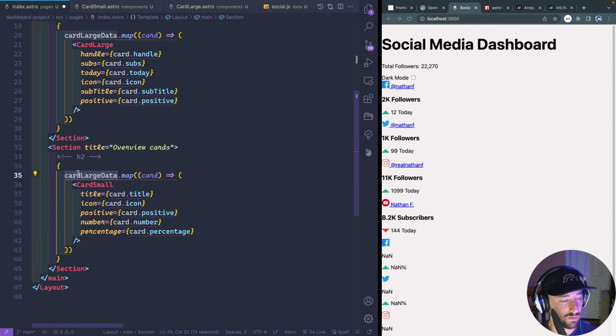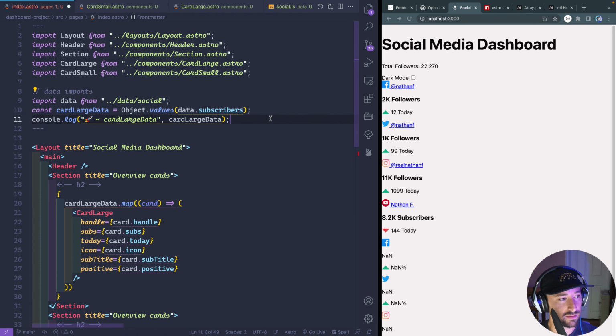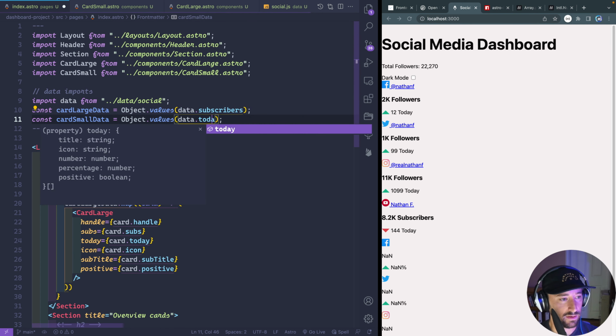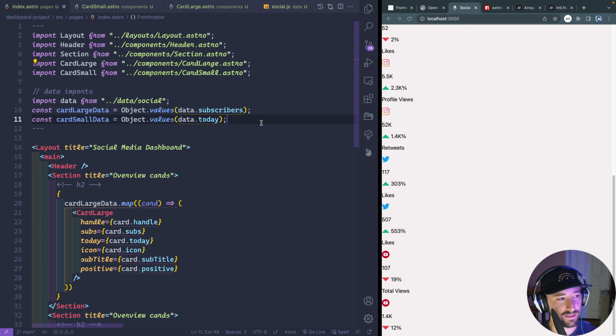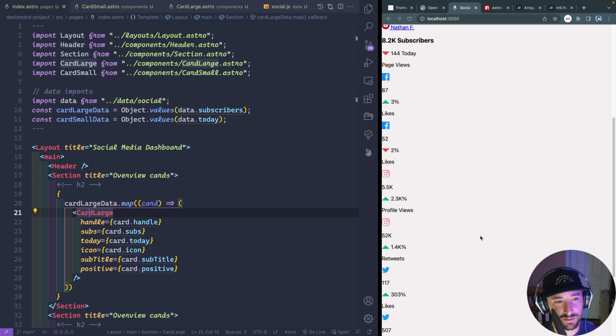Now I need to actually loop over card small data here, and then pass this to card small. This doesn't exist yet, so let's make it exist. So we'll do the same thing, except we'll look at today. And now everything gets dropped in. Pretty cool, right? It's the nice thing about templating it out ahead of time, now we saved ourselves time typing all that out. Now, in this case, it's not a huge time saver because it took us like 40 minutes to type out the social JS card. But normally now you have this card component you can just dump anything into as long as it has those items.